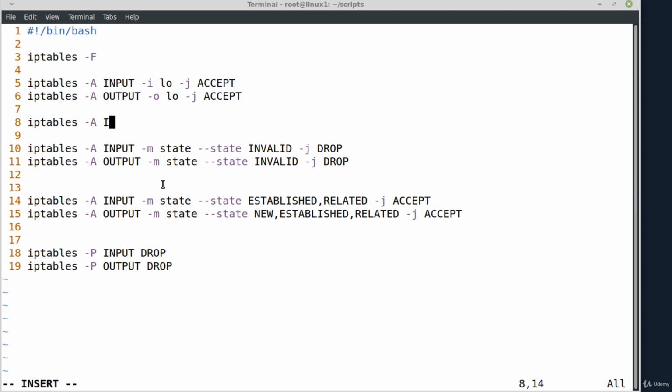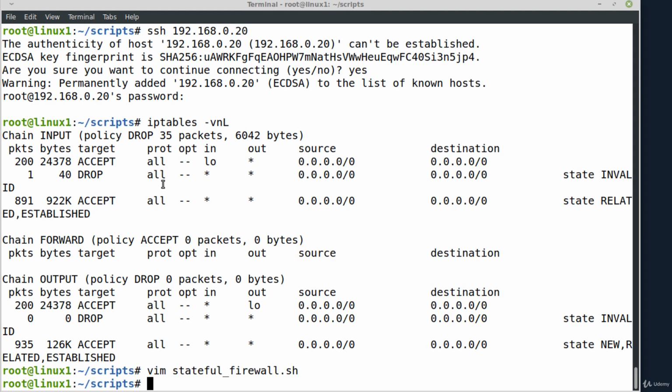So iptables -A INPUT -p tcp --dport 22, and now the new state, -m state --state NEW, -s the given IP address, the IP address that is allowed, and it's Linux 2, -j ACCEPT. I'm saving the script and then testing it again.